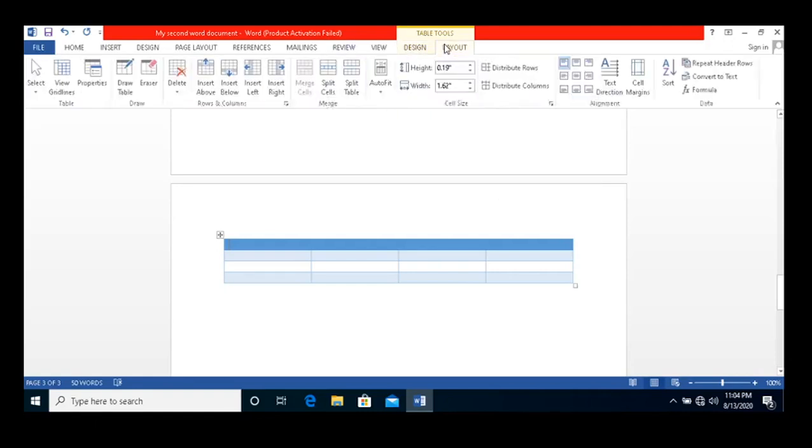as my layout. So under my layout is where I can decide if I made a mistake in setting a certain number of rows. Of course, I can decide whether to insert a row below or above where my cursor is. So if my cursor is here and I click above, it will insert a new clear row above me. If my cursor is here and I decide I want to insert a column on my left, then it will insert a new column for me on my left, and it works the same on the right as well.